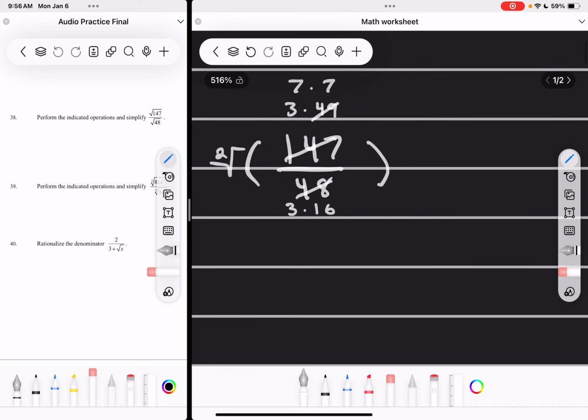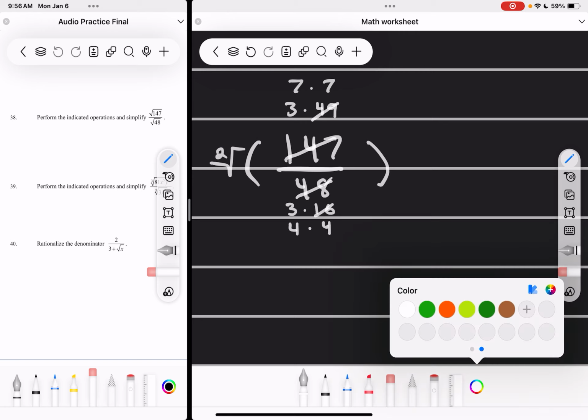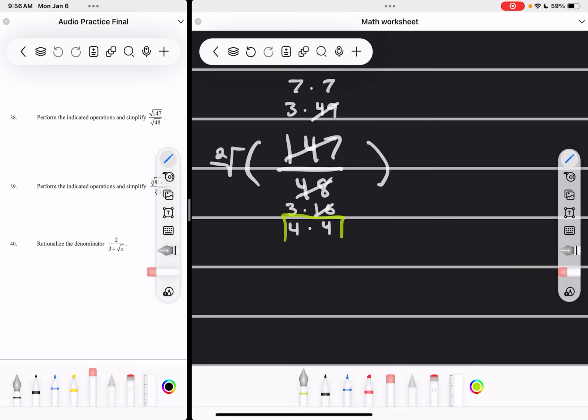So moving over here, we can say that since we have a couple of perfect squares, this one is 4 times 4. We have perfect squares here and here. The 7 will come out. The 4 will come out. However, those 3s, since they're in the numerator and the denominator, this 3 cancels with this 3 and completely goes away. And then we have just 7/4.